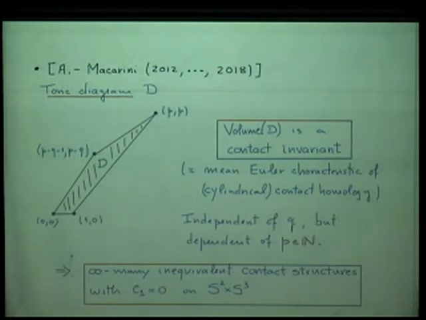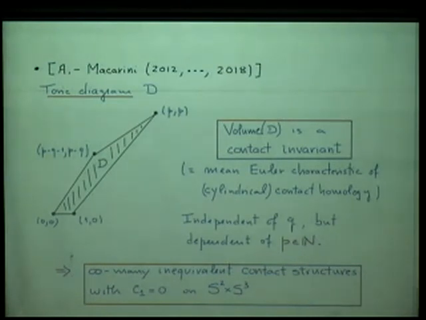How much time do I still have? Okay. I'll give you the punchline and then I'll say some more things. So the punchline is the following. We started working on this a long time ago. The first paper we published was 2012, but I'm telling you a way of answering this question with a result that was just published this year, although the result is about 1 or 2 years old.